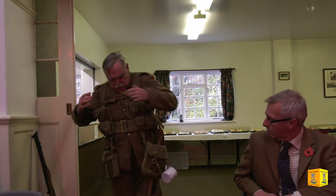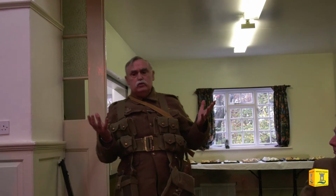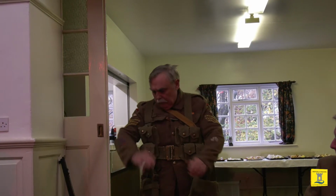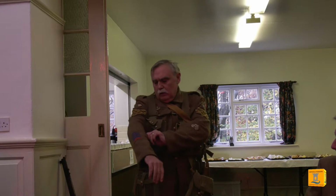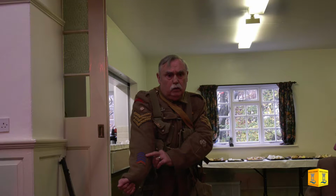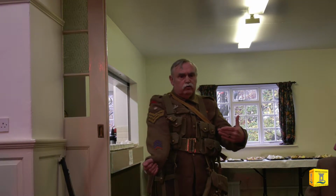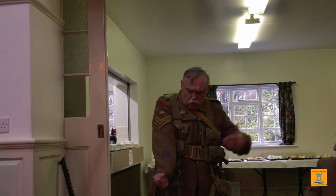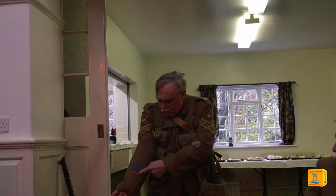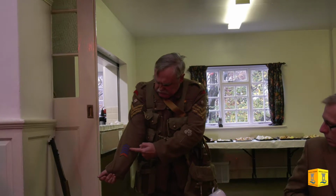When you look at a World War I soldier's uniform, even if you don't know the soldier, you can tell an awful lot about what he's been through and what he did. Because if you look at this, I'm obviously a sergeant, a colour sergeant, but you'll see these strange stripes on here. One red and the rest of them blue. The red one meant I'm an Old Contemptible, meaning that I was there in 1914. What the Kaiser called the contemptible little army that was against him. That's the red one. Then you've got 1914, 15, 16, 17 and 18.